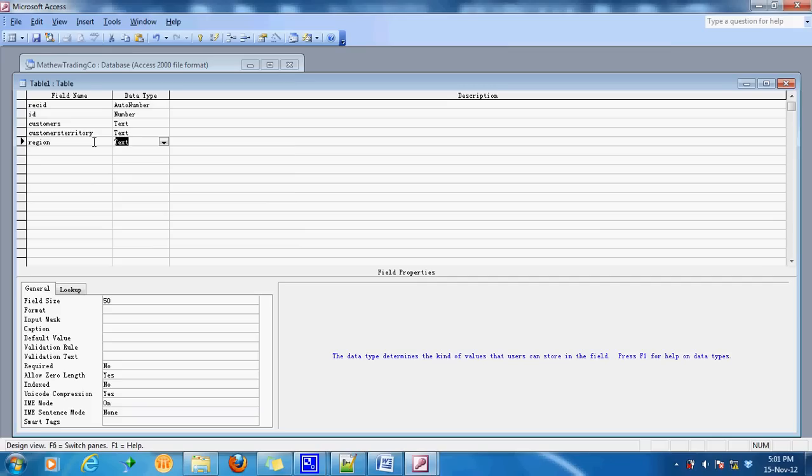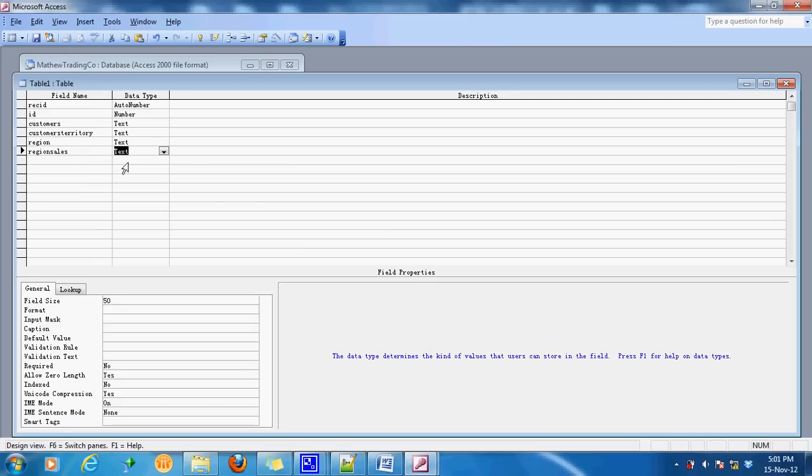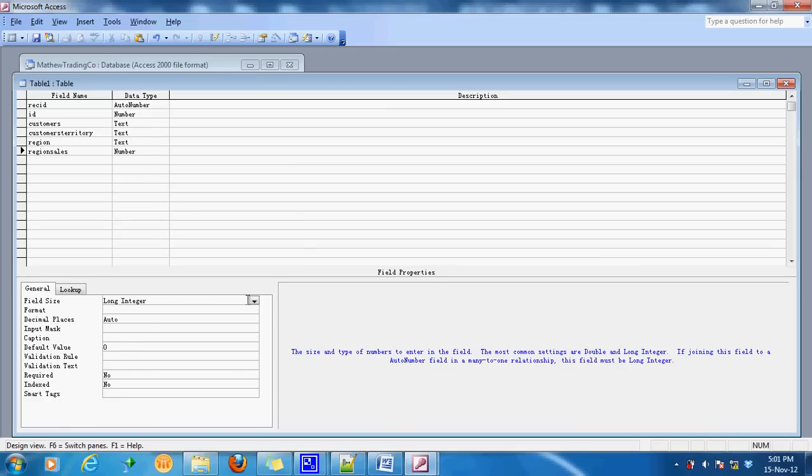region, text, and then region sales. Okay, this one is float or double. Going to change it to data type number, and the long integer we need to change it to double, so even the decimal places will be captured, just like the annual sales on the previous table.